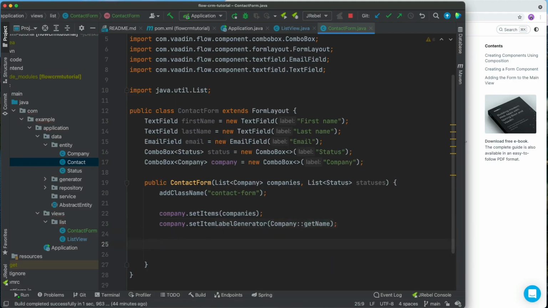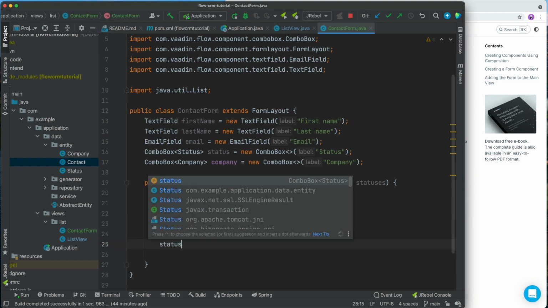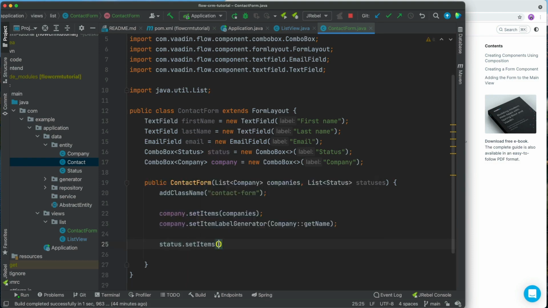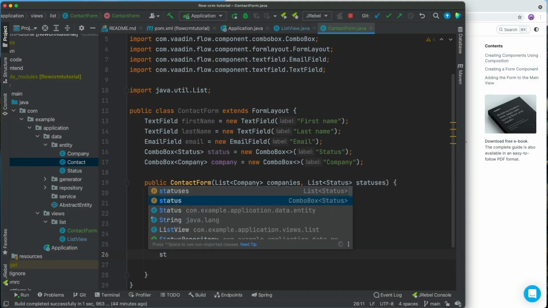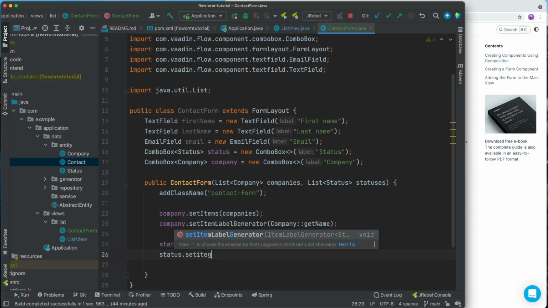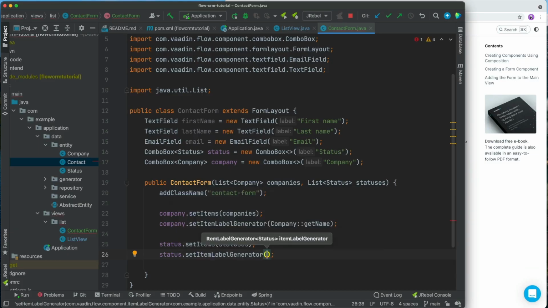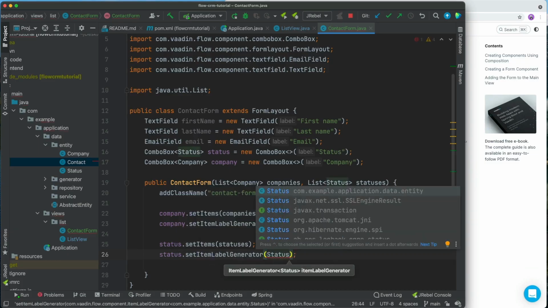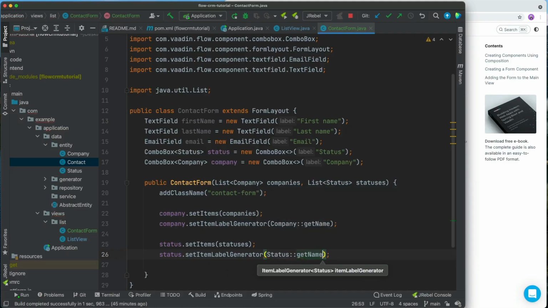We're going to do the exact same for statuses. So set items, pass in the statuses. Then we're going to set the item generator to status get name, like that.